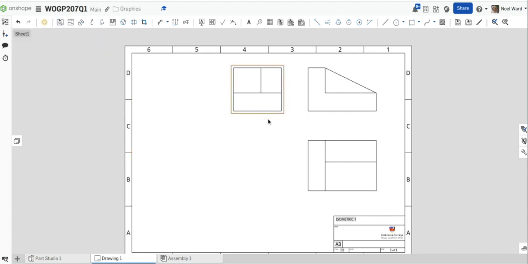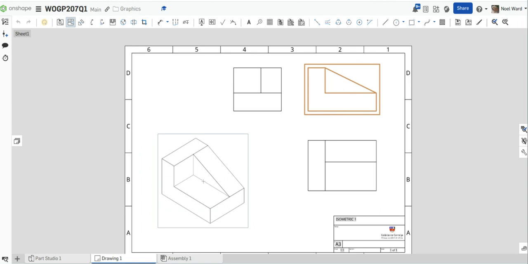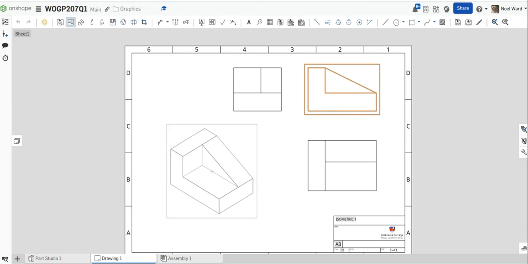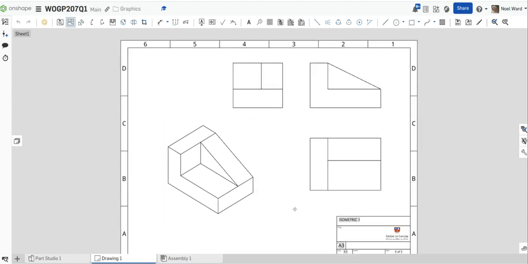So what I'm going to do is I'm going to try and drag a view then off this here, a projected view. So if I pick the elevation and I drag a projected view off that there, that is my isometric there. Now there's a whole load of detail that you have to put into this here now. You want to put in, you know, your written pieces. We could put in a shaded view of that there if we coloured it up and all that.